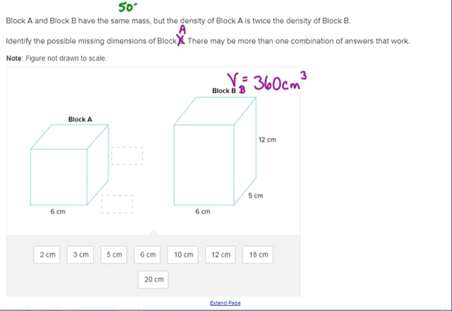Let's say that they have a mass of 500. They don't tell us what, so we'll just leave it with 500. Okay? They don't tell us grams, pounds, whatever. We'll just leave it at 500 for the mass. That's the same thing for A and B. All right, but the density of block A is twice the density of block B. So we can find the density of block B now, right? Density, I'm going to put a little subscript of a B there so that I know that it's the density for block B. It's mass divided by volume.